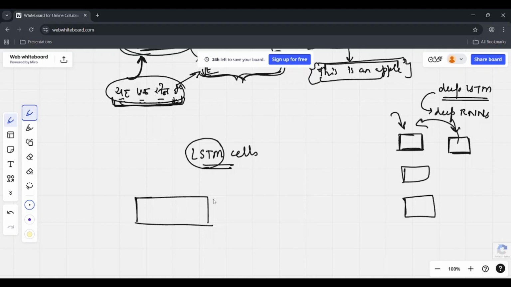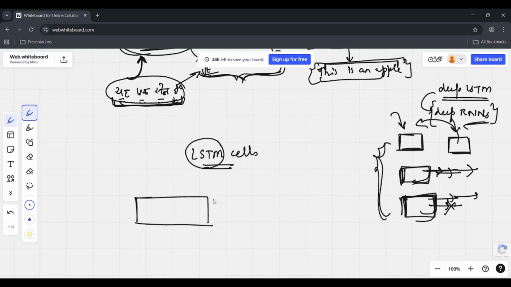This will become a deep RNN. Now the output, instead of coming from this cell, will come from this cell, and just as it unfolds in time, this cell will also unfold in time. If you want a detailed video on this, do let me know in the comment section. I will explain both deep RNNs and bidirectional RNNs in that video. But for now, let's just come back here.